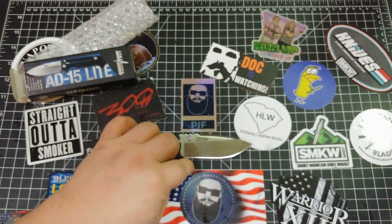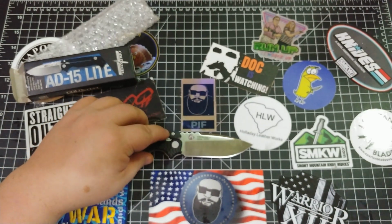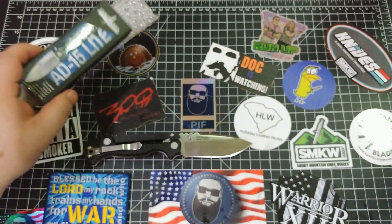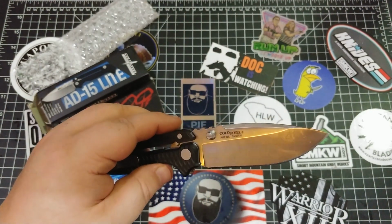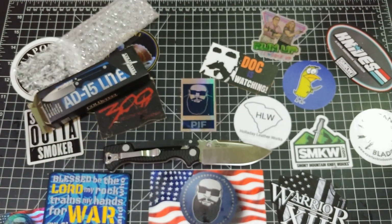So we got the blade length, 3.6 inches. Is that what it says? It says 3.5. It looks a little bit longer than 3.5 there. Yeah, about 3.6 inches of Austin A. I love Cold Steel's Austin A. I don't have any problem with that as a steel.